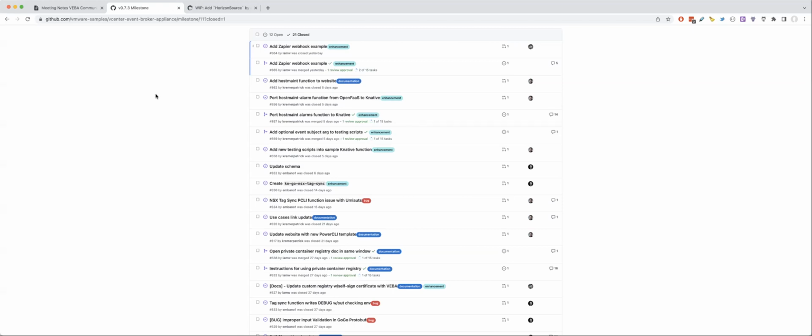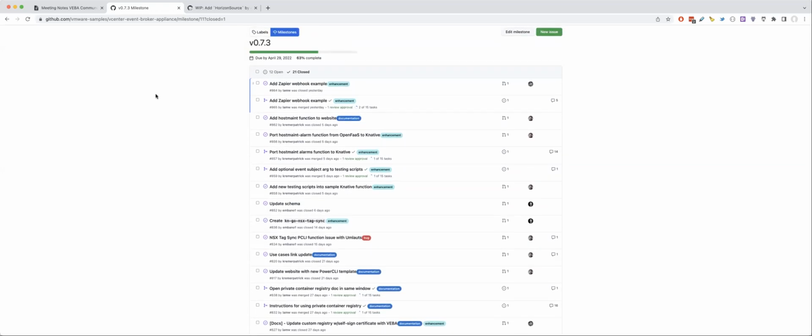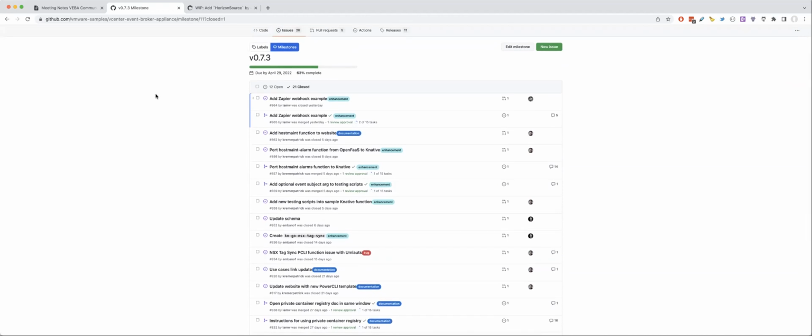And so, like I said, I probably spent more time reading the Zapier documentation than the act of doing it. Literally in 10 minutes' time, I was able to get the PowerShell code on the VEBA side, setting the events in and then testing that out. So that's that in a nutshell, and it's already been merged. If anybody's interested in taking a look at that or exploring Zapier, they do have a free tier, but the webhook is part of their premium tier, which you can have access to, I think, for the first 10 days or so. So pretty cool stuff. Cool.